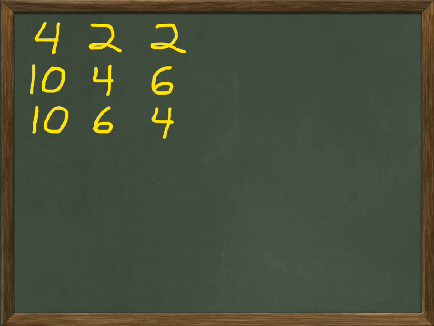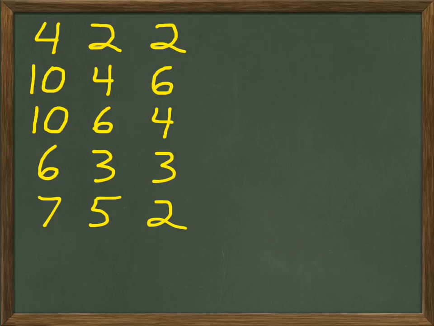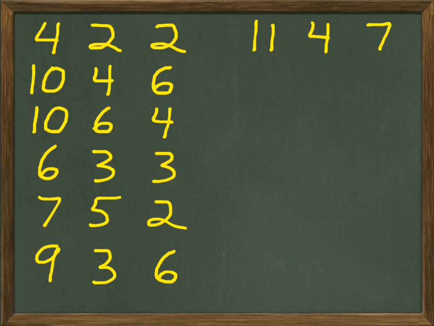How about 6 less 3? 6 less 3 are how many? I think that's 3, isn't it? Yeah. Okay, how about 7 less 5? How many are 7 less 5? 2, you're right. 7 less 5 are 2. Let's try 9 less 3. So we have 9 less 3 leaves how many? That would be 6. Right again, 6. Okay, let's do 11 less 4. Up here at the top, 11 less 4 leaves how many? I think that leaves 7, don't you? Yeah, that's right.